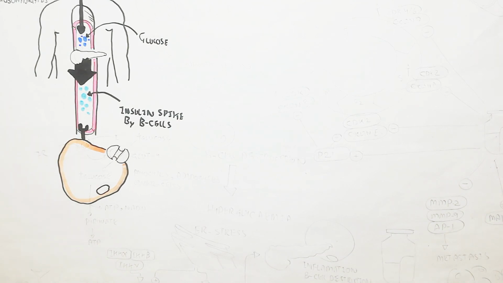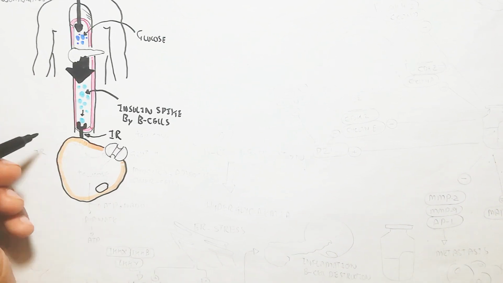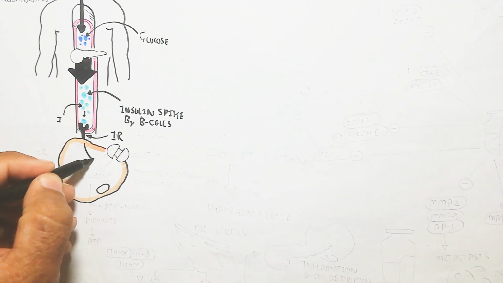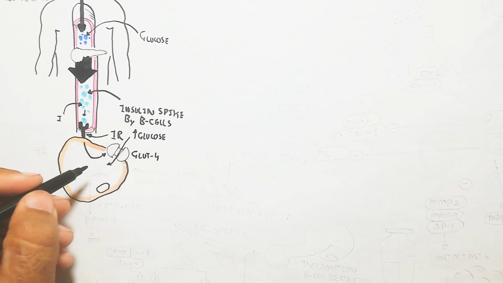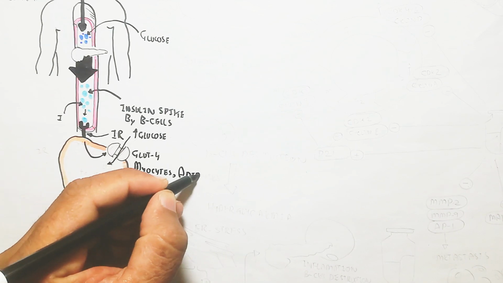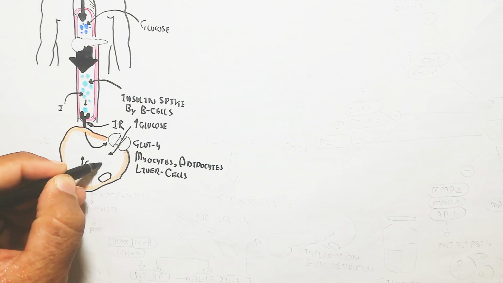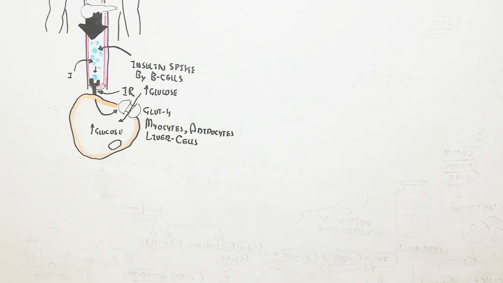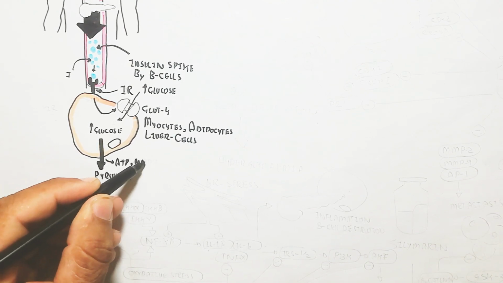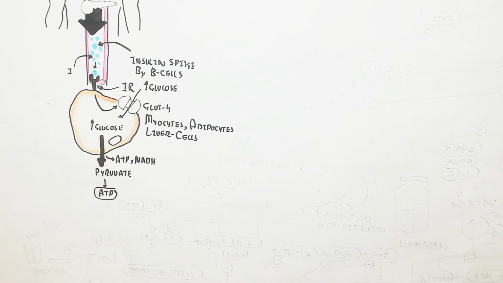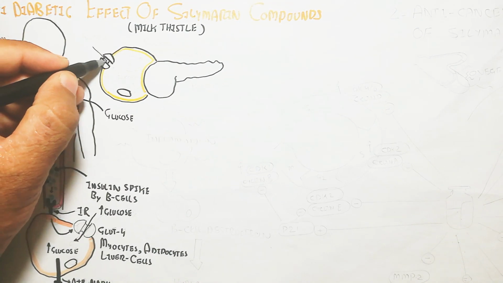Remember, for type 2 diabetes mellitus, the insulin receptor will be damaged, while in type 1 diabetes mellitus the beta cell will be damaged. This insulin receptor will allow glucose inside through the GLUT4 channel, by facilitated diffusion. The glucose will enter into the cell, bringing the glucose in the blood to a normal level. Glucose will then be catabolized to produce pyruvate and ATP.